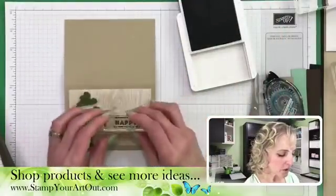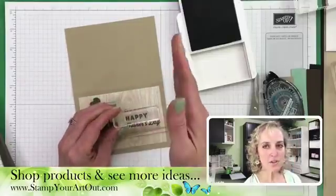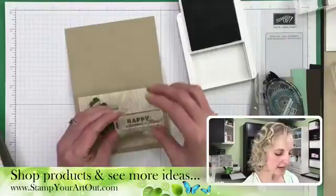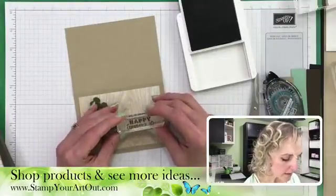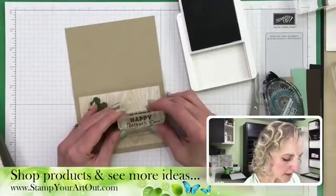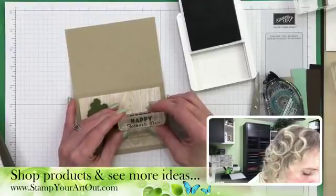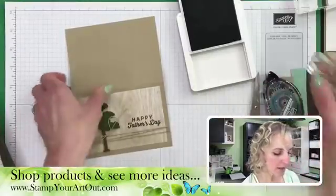It's kind of like when you do scrapbooking too, you sometimes have to start with the last letter of your word and go the other way. It depends on which way it's getting stamped onto your page. You know what, I have to bring my head in, so hold on a minute. There we go. I think I got it straight.